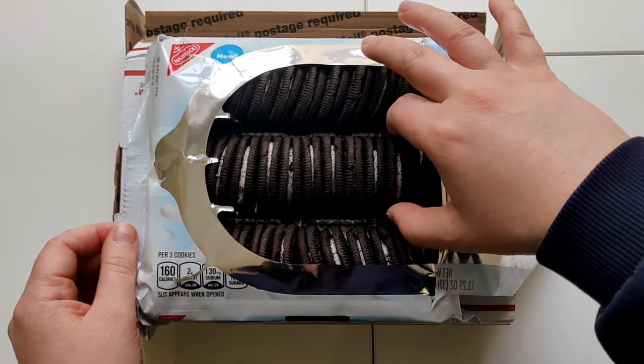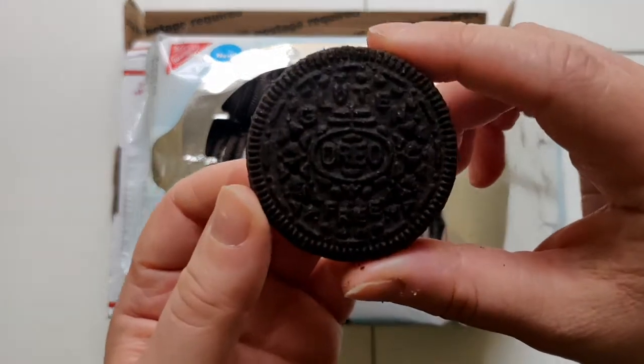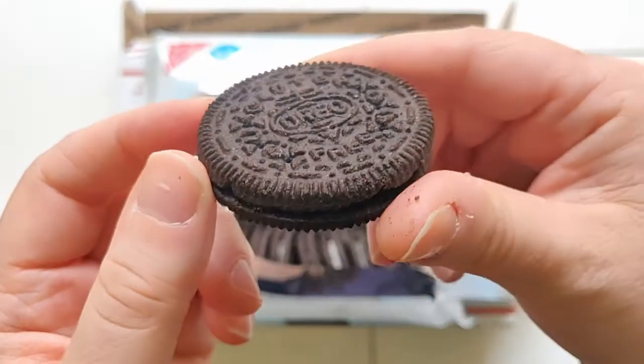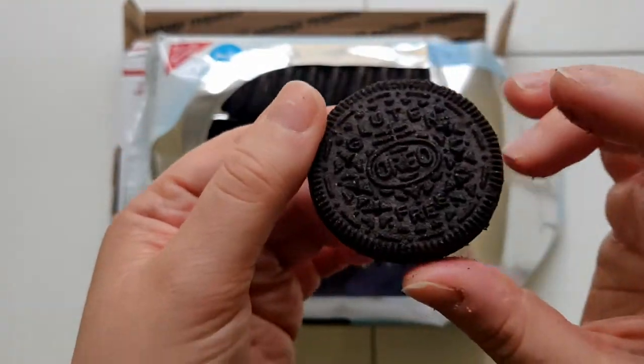Oh wait, we'll go for this one here. They're so thin. Oh my god. They say Oreo on them. Oh my god, they look so good. I can't believe they're gluten-free. They look the same as the non-gluten-free Oreos.